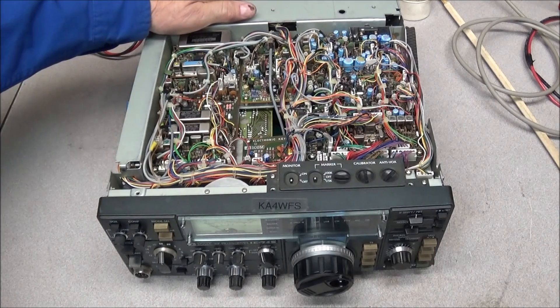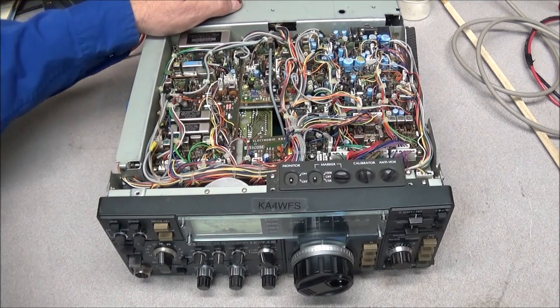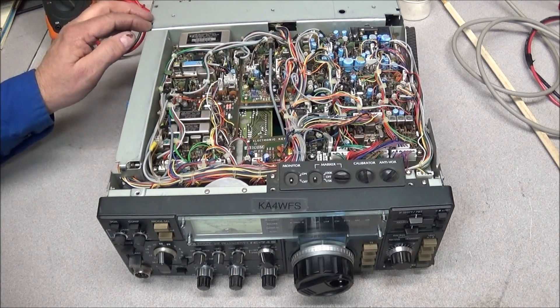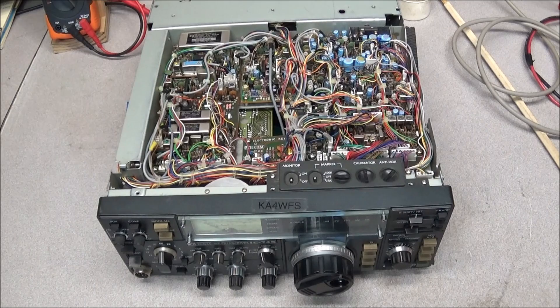In the last video we'll go through some of the mods — we'll see if we can get the mod done to transmit on AM. I hear this radio can be a decent performer on AM, and maybe we'll get up on 29MHz and try a few AM contacts. We'll also look at removing the amplifier unit, going through it, checking it out, looking for stress-related problems due to heat, touching up some solder joints, and getting the old girl back up and going like she's supposed to. It's a very fun radio and I've really enjoyed it over the years — great CW performer. Stay tuned for more videos to come.